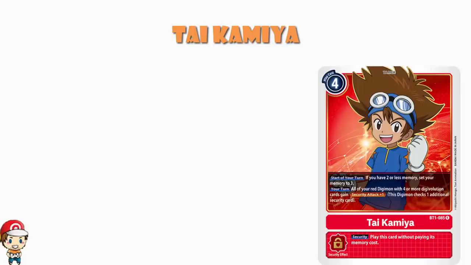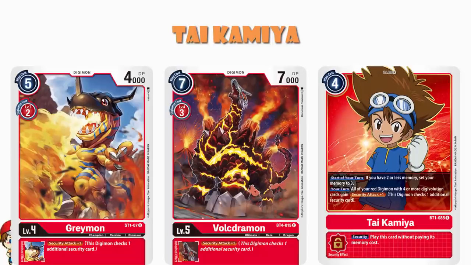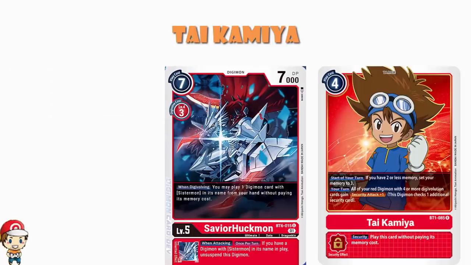It's also got that thing that guarantees you start the turn with free memory, which is quite nice, but it's largely here for security attack +1. And the thing is, you got your regular security attack, and then this gives you security attack +1, and then you've got your Voltramon that gives you security attack +1, and you got your Greymon that gives you security attack +1, and you're unsuspending with Systemon, and you're unsuspending with Omnimon.